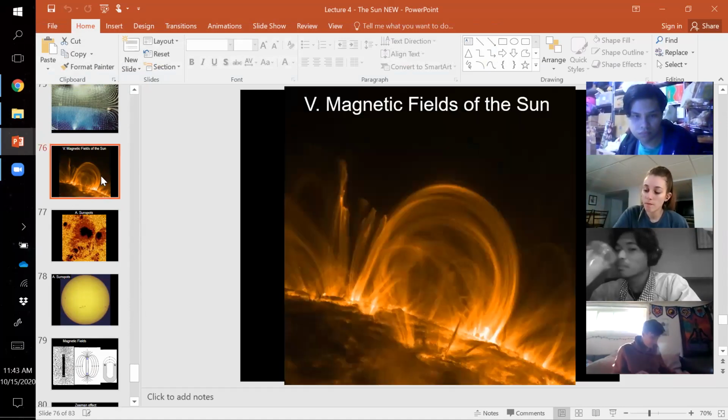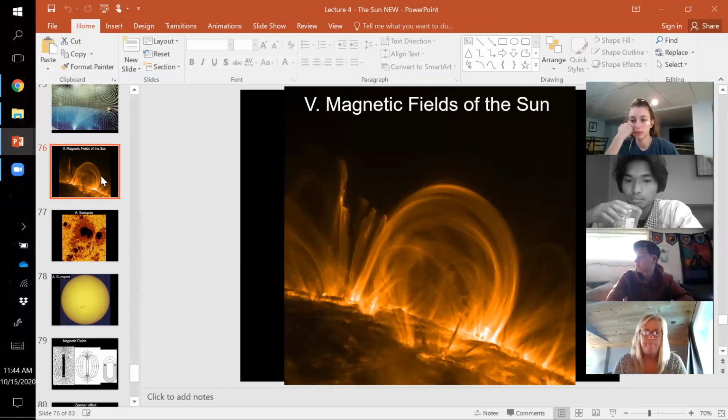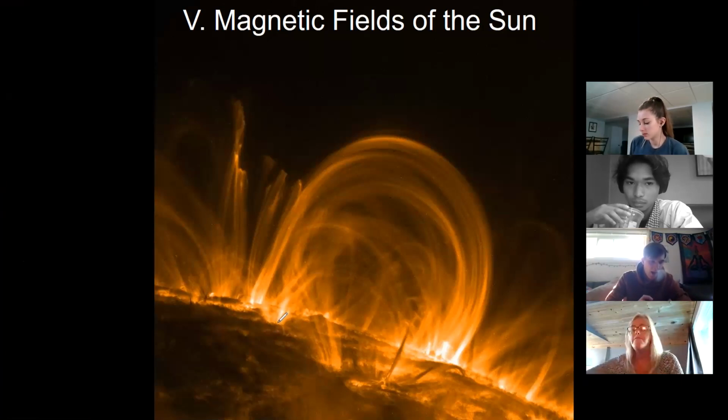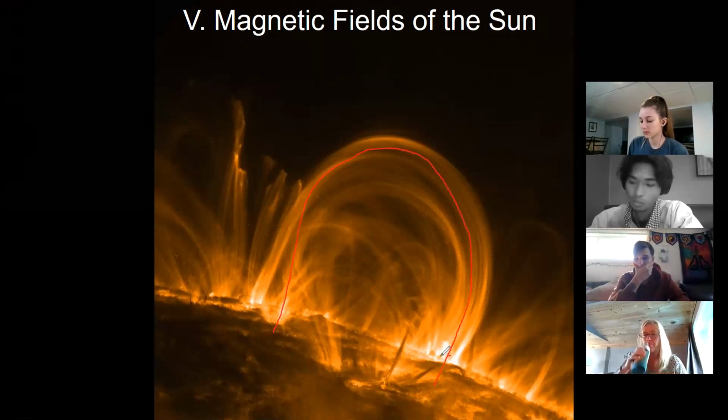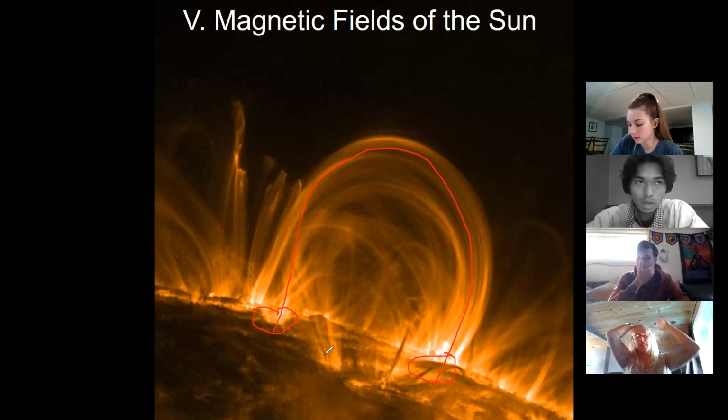Here's a picture of the corona shown in X-rays. So the following image here, this is all Bremsstrahlung radiation. But the reason I want to start with this picture is to show you that magnetic fields coming out of the surface of the sun terminate down here at the photosphere. And this region here and this region here, that's where we're going to find our sunspots, right at the base of that horseshoe magnetic field.